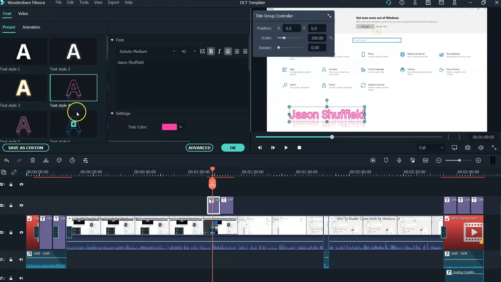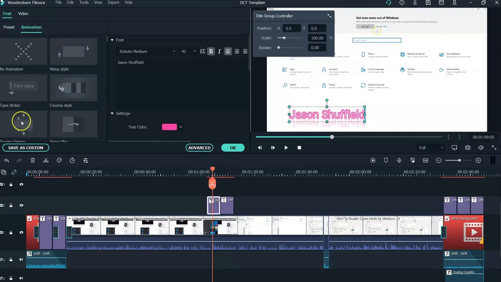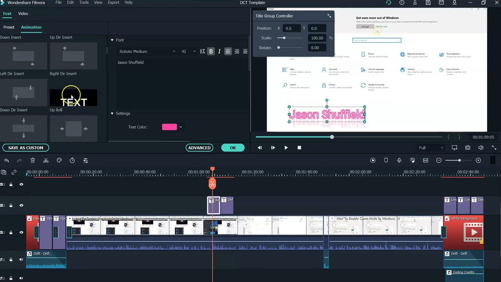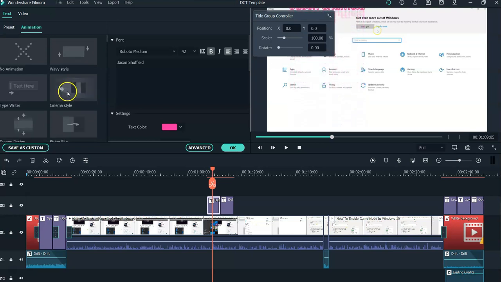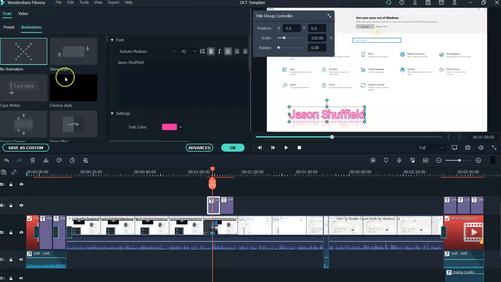And then you can also just change different things. It's really cool. They have animation. You can even mess with the animation of it, so how it comes in. So we can do like it comes up. So if we add that, I double click it. If you double click it, it will make it work. Now, if you don't want that, you can go back to no animation. Just double click the no animation at the top.